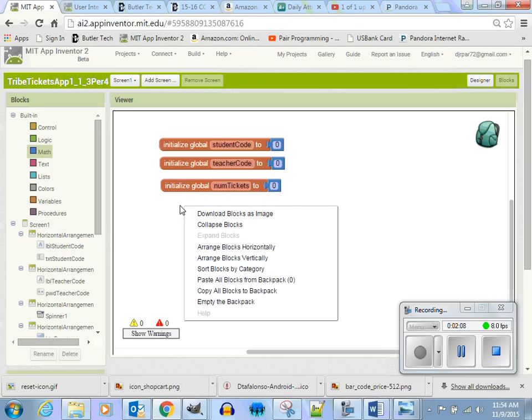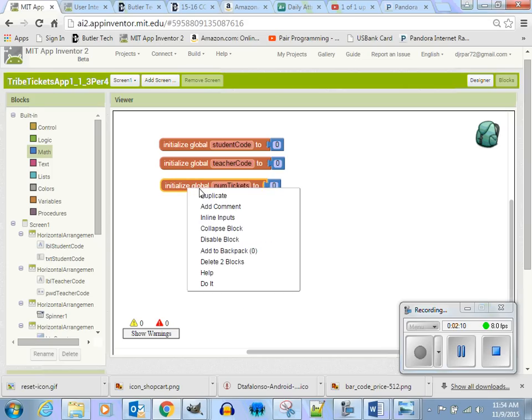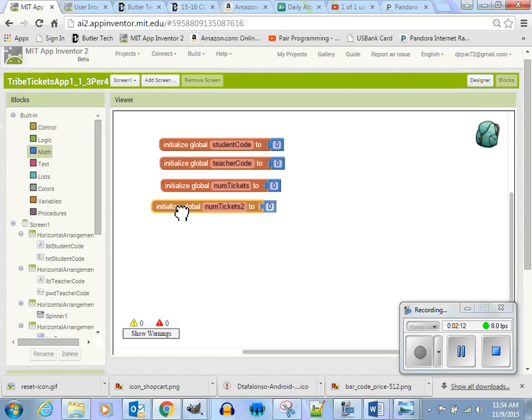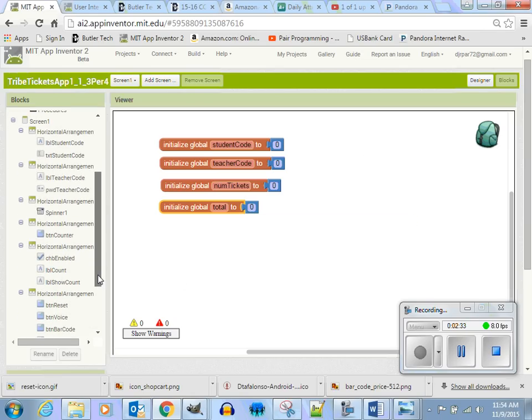And if we also wanted to have maybe a variable for a total, we'll just create a variable for totals. And you're ready to go. You've initialized, you created some variables and you've set them to 0, and now you're ready to go ahead and start clicking on a button.